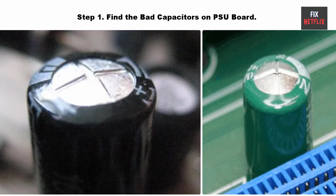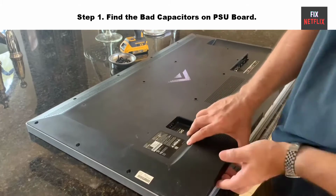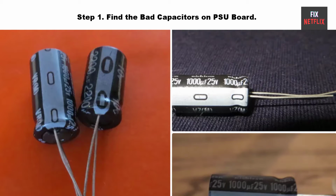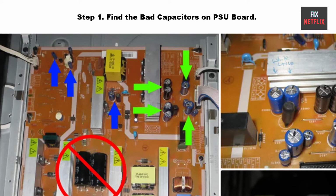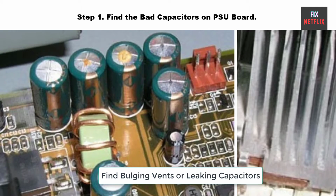Step 1. Find the bad capacitors on the PSU board. Open the TV rear cover. Look at the PSU board. On the power board pictured above, I have indicated which capacitors you should be examining for signs of failure. These capacitors are aluminum electrolytic capacitors and are the most likely cause of your problem. The capacitors with the green arrows are the most likely candidates for being bad, but the blue arrows are other capacitors to examine. If you find any bulging vents or leaking capacitors, you need to replace them.